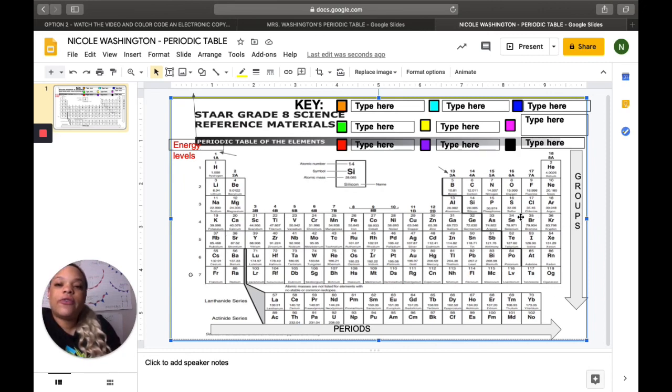Okay, the first thing that I want you to know is that periods, these 7 numbers, tell you how many energy levels or orbitals or shells or rings each atom of an element has. So if you are in period 1, you go across this way, that would be hydrogen and helium.